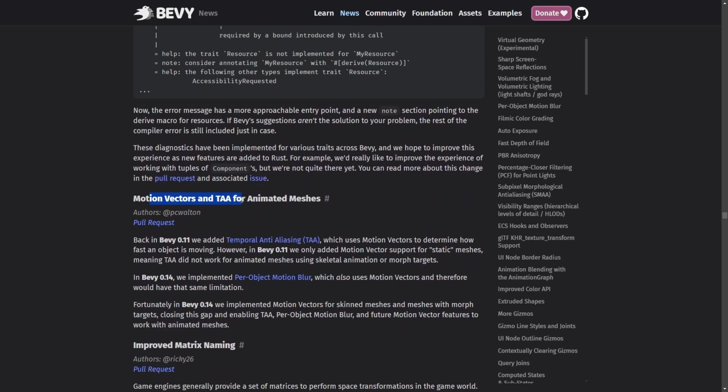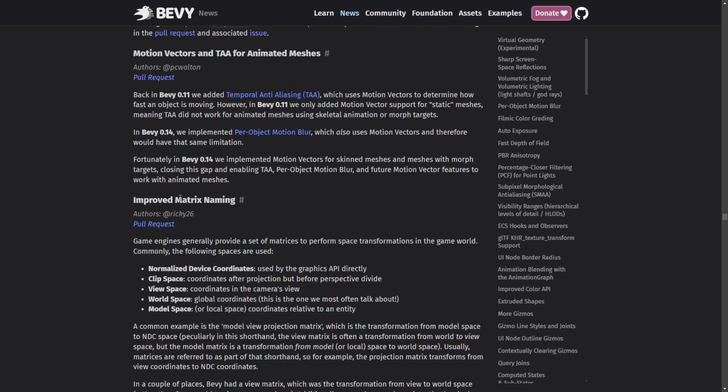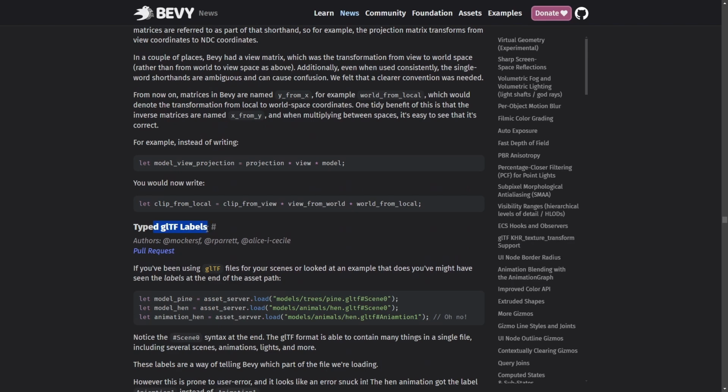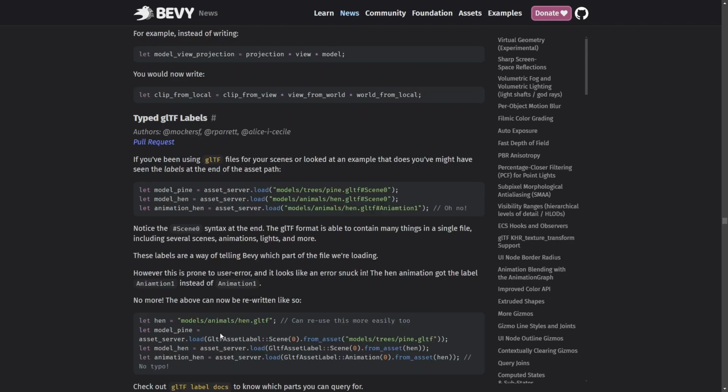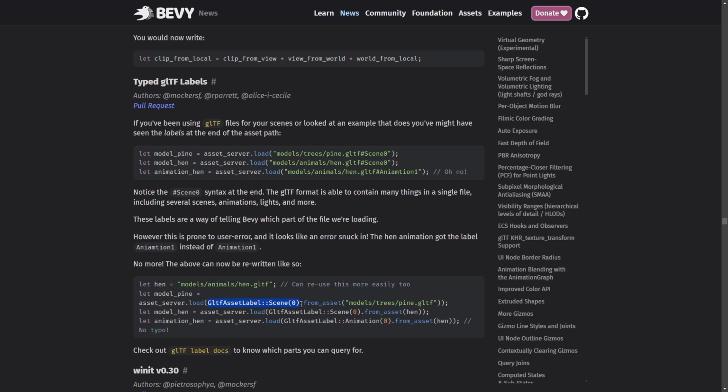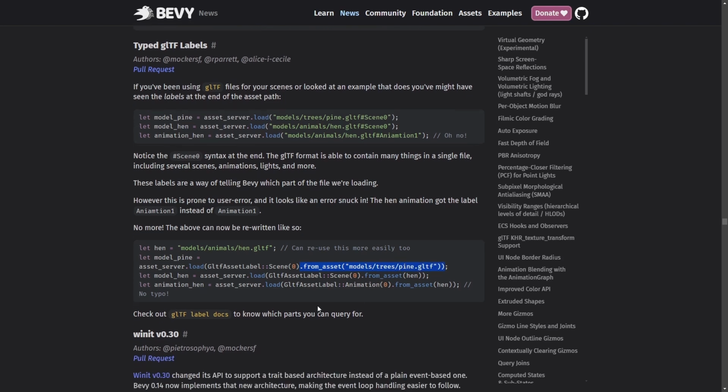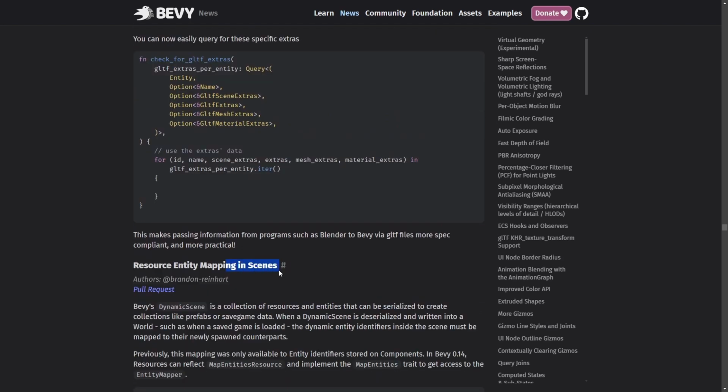Motion vectors and TAA for animation meshes. Improve matrix names. Typed GLTF labels. We can say load GLTF, load scene from asset. So basically you can now specify what part of the GLTF to load, and then pass in the file. So that's this. Resource entity map. Melting my brain.